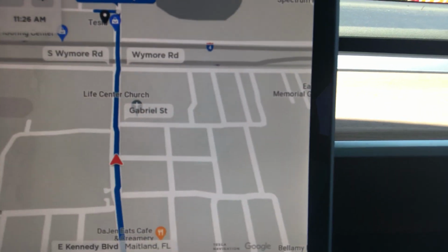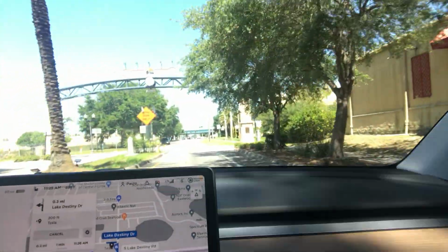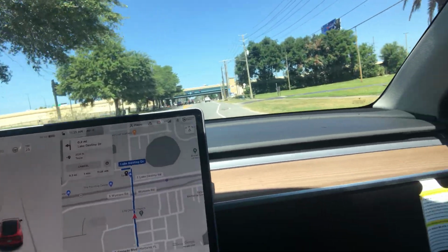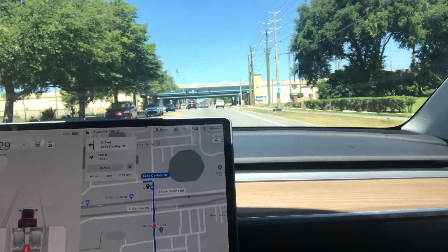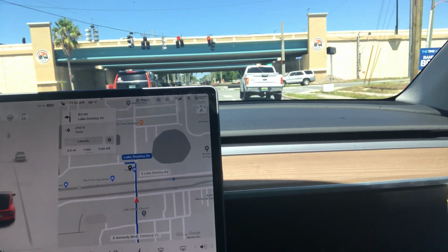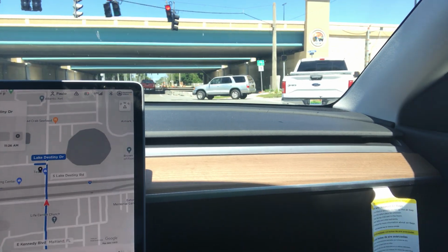Where are we going? We're going back to Tesla. Oh, Lake Destiny. It's actually called Lake Destiny. Yeah, that's why I said it. And then we had to go back in your trashy Nissan. Thanks. You're welcome. You even said it yourself. Well, it's only trashy because I just... No, your engine is almost dead. Well... Yes. No, you're fine.